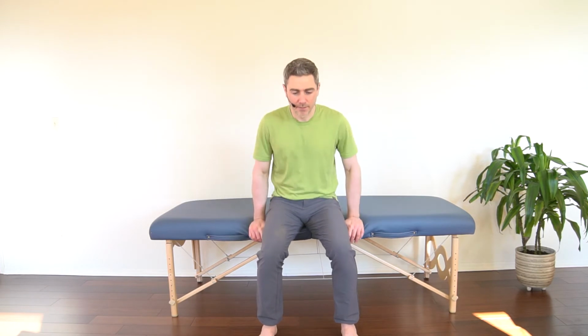And when that happens, we naturally have to pull ourselves forward by engaging those low back muscles and creating a lot of tension there. And then the next thing we do is we pull back our shoulders and we pull back our head. So all of this leads to a lot more tension. All right, so after you find the highest point on the sit bones, go ahead and slide out your hands. And the next thing that we want to practice is just finding our breath.